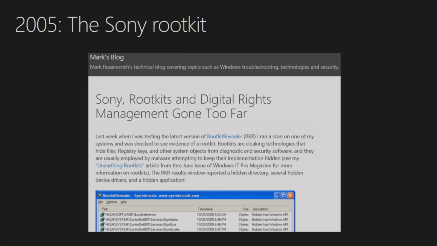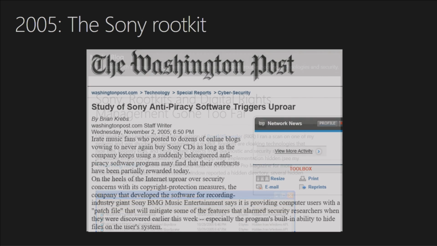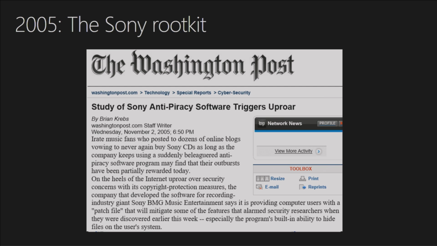They were producing digital rights management software. They didn't want people copying their CDs, and they outsourced to some contractors to build digital rights management software and keep it from being defeated. And those people decided the way to do that was to use rootkit techniques. This cost Sony a lot, of course. And this took Mark from the realm of the technical press into the mainstream press. This got a lot of notice because this affected lots of people outside of the Windows world.